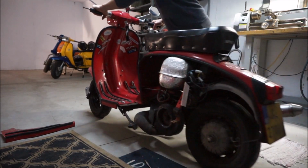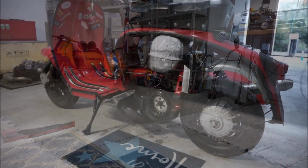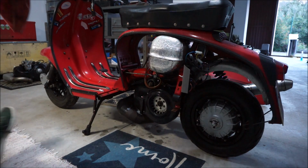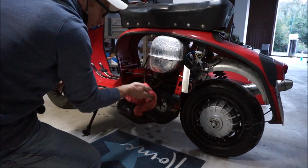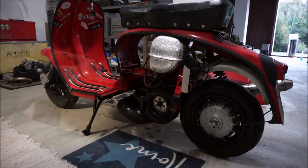Right, it's a little bit cleaner. Better take some screws.